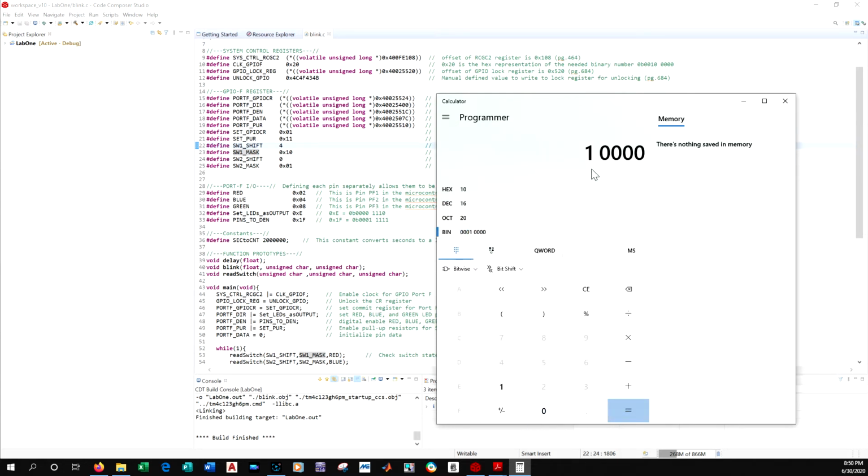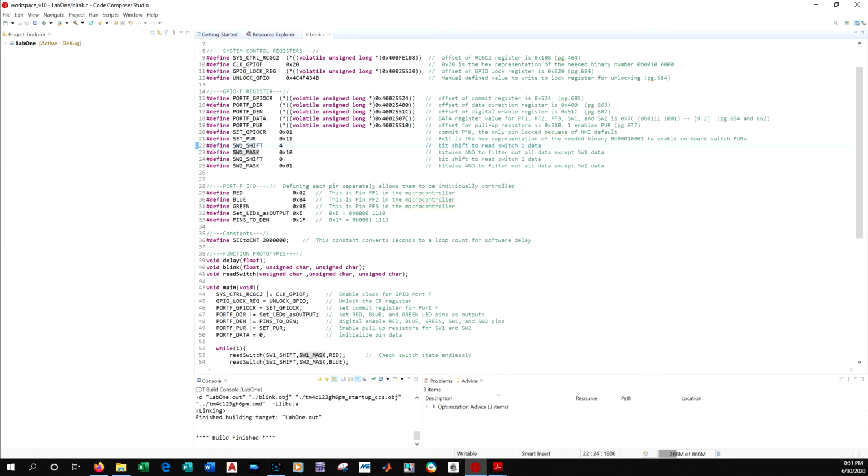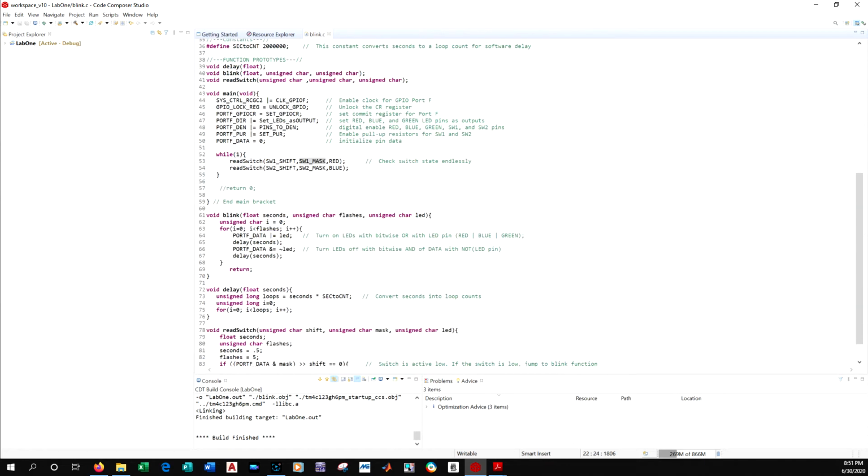Once we get rid of all the data except this bit right here, we need to shift it over to the first position so we can analyze it. If we want to get this one over here, we go 1, 2, 3, 4. We have to shift it to the right 4 times. And that's what this S1 shift is for.